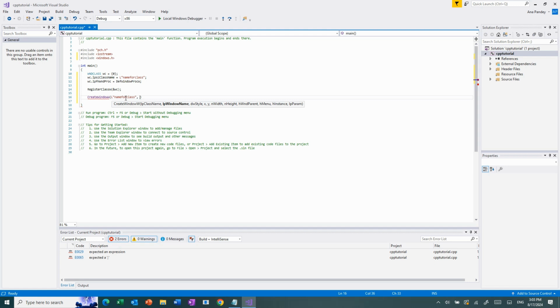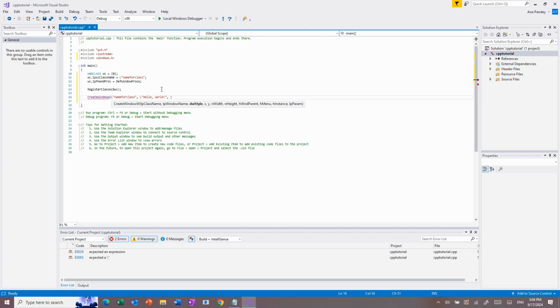Now, window name. Alright, so this is fun. Basically we just need to type in a name that'll be on our title bar for the window. So let's think of a name. I'm going to call it Hello World. It's going to be Hello World on steroids, you know, the classic Hello World example. But we're going to go with Windows.